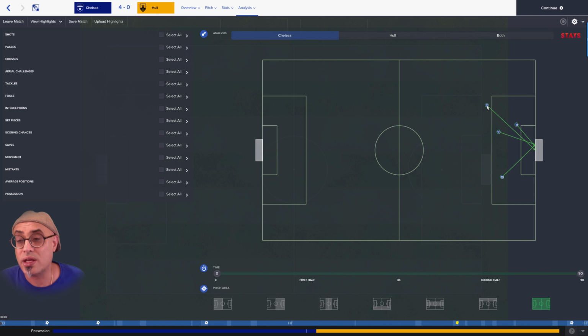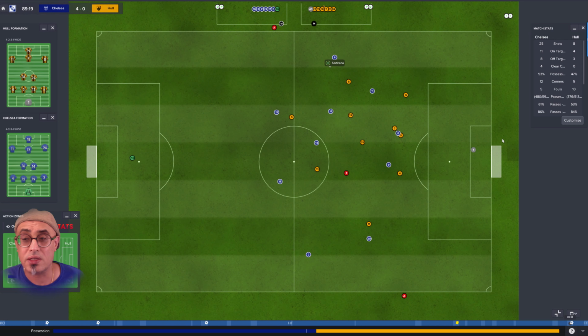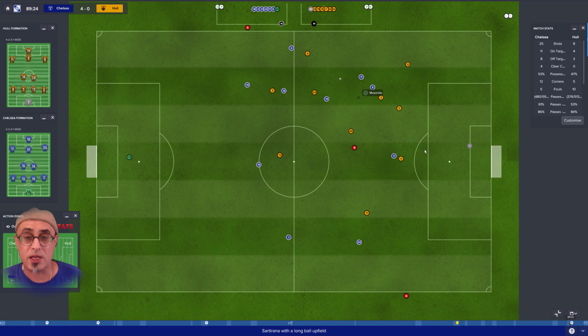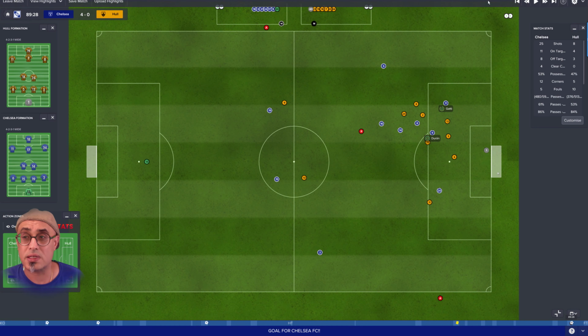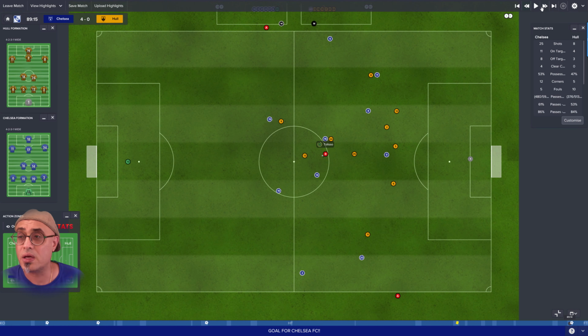So what we can do after that is something called show the linked events. Now this will show all the moves that led to the goal. At any one point you can actually watch the highlights, or you can just come here and click on this and go watch the highlights. So we can see how they develop their play. All the linked events will be shown, and it gets up, goes to Gatti, and Gatti gets it in. Now here at this point you can track it back a bit more, and you can start from here, play the thing again. These are all the linked events.